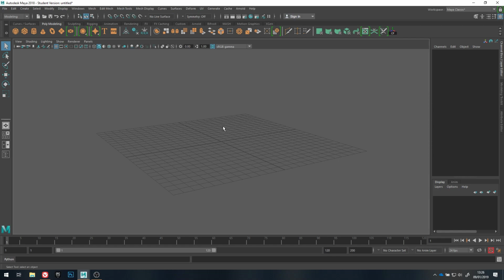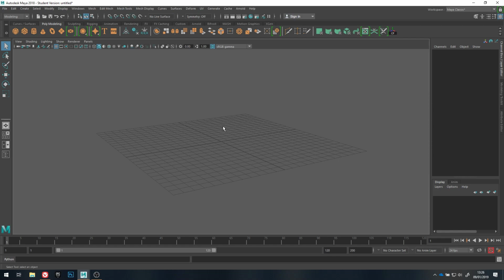All right. The key difference about using Maya to animate rather than to model is we use this thing down here. Anyone remember what they're called? Timeline, and timeline's the top bit. What's the bottom bit?